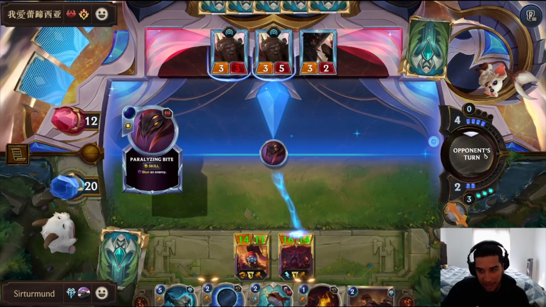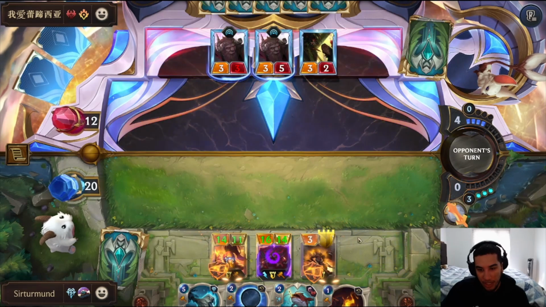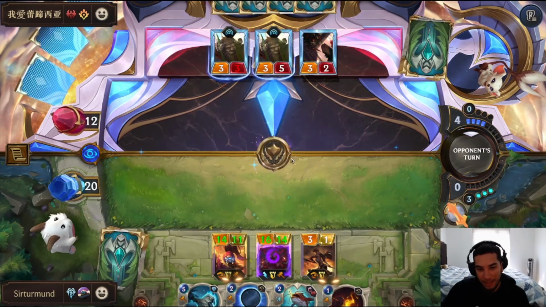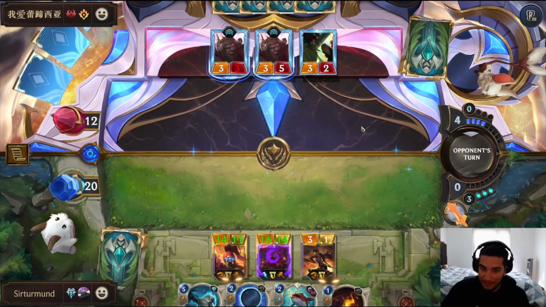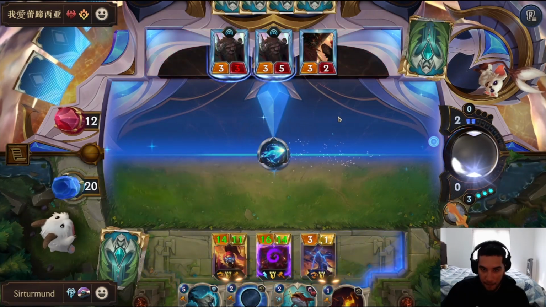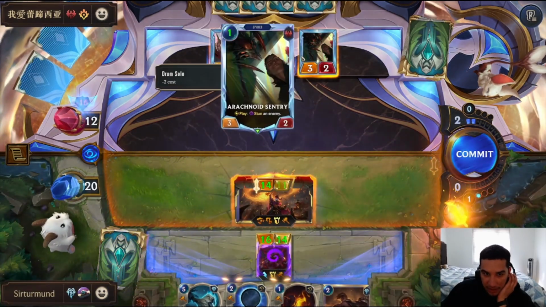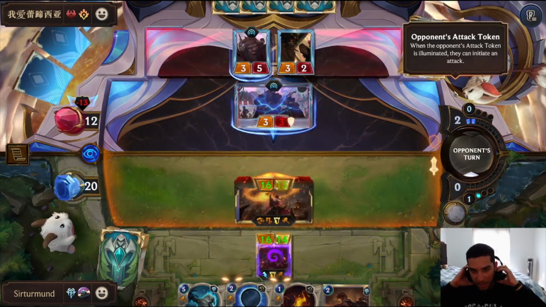So the stun gets there. This is where the Ruthless Raider comes in clutch. Opponent has to Mystic this if they have a Mystic. Otherwise, we put another Pan of Pain on it. The Flock does kill this. Yeah, and this the Mystic. So, we do have Challenger, so we can actually just challenge here. I guess we might as well just challenge here. It's the same damage while healing one of the Broadmanes.